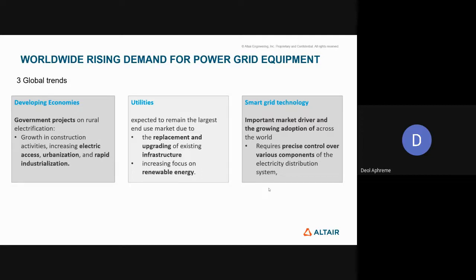So the entire nation's economy is dependent on the power grid and how much power we are able to give as an output. So it's very important that developing economies, especially India, have an ever-growing grid, a sustainable ever-growing grid that increases the output but decreases the negative effects on the entire country and the planet in general. Then again, we have utilities.